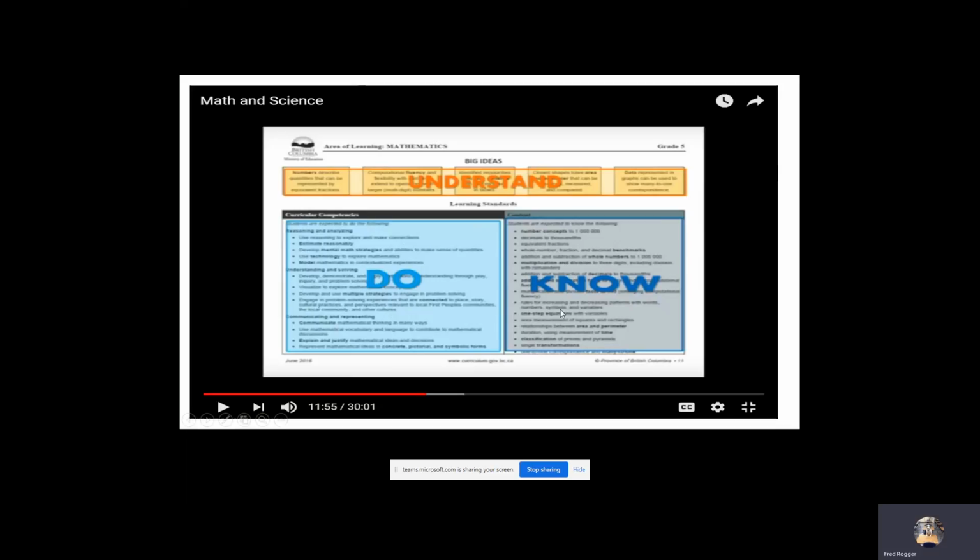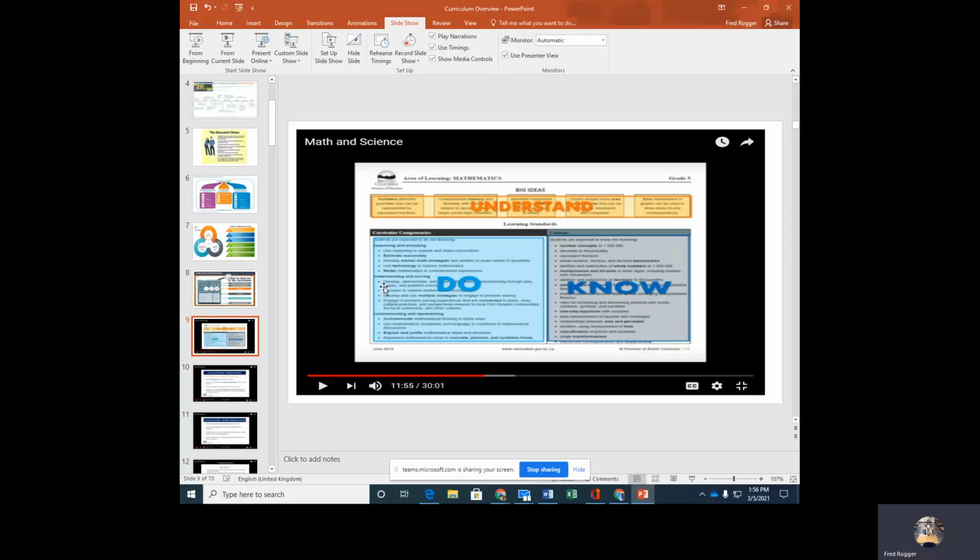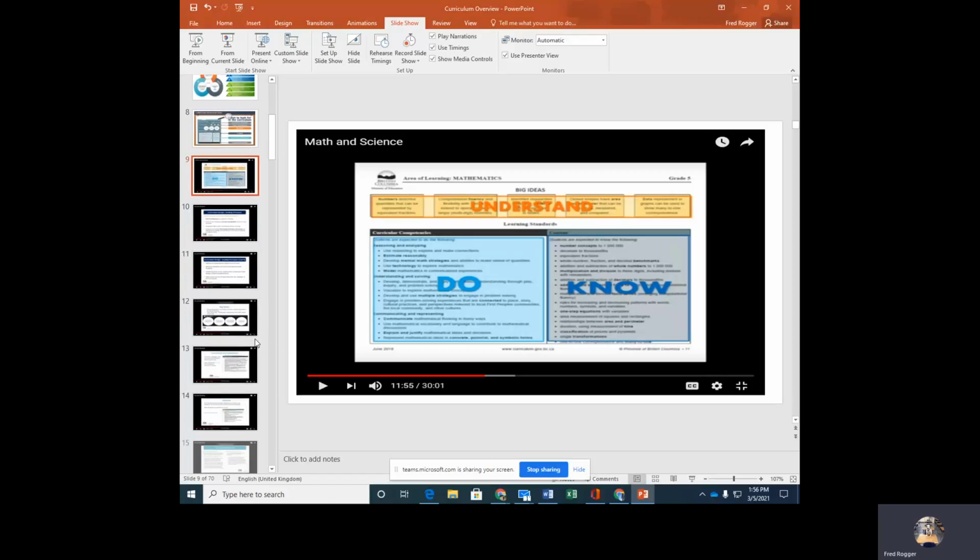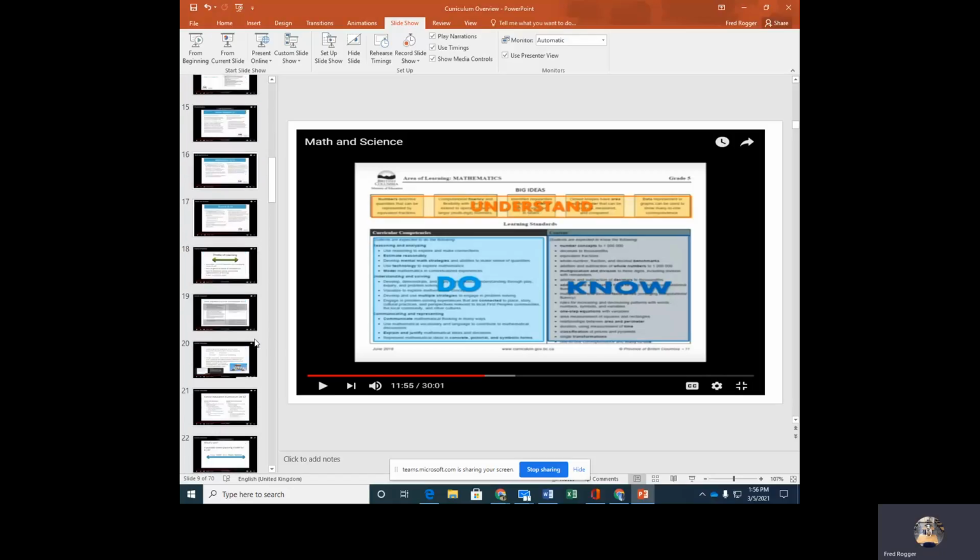And the content is listed over here in the curriculum, the know, what kids are supposed to know by the end. And really the big change in this curriculum is that there's way more of this expected and less of the actual knowing of content. The outcomes are gone as such, and they are being replaced by curricular competencies, these things which are skills and the doing that kids are expected to learn in your class. And we'll get more into what that will look like in an actual classroom by using some other graphics here.